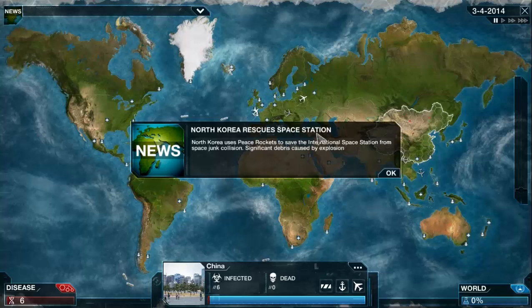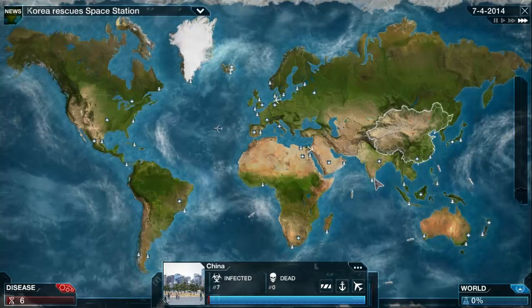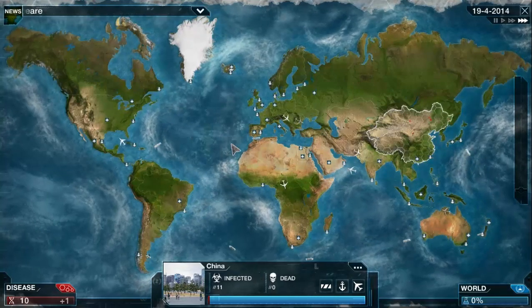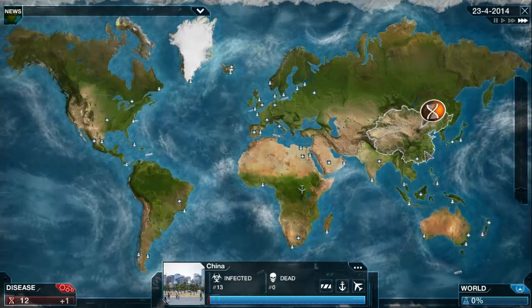North Korea rescues space station. North Korea uses peace rockets to save the international space station from space junk collision. Really anything to do with us? Occasionally news things come up here. Typewriting monkeys produce copy of Shakespeare. It's just nothing we can do with us.